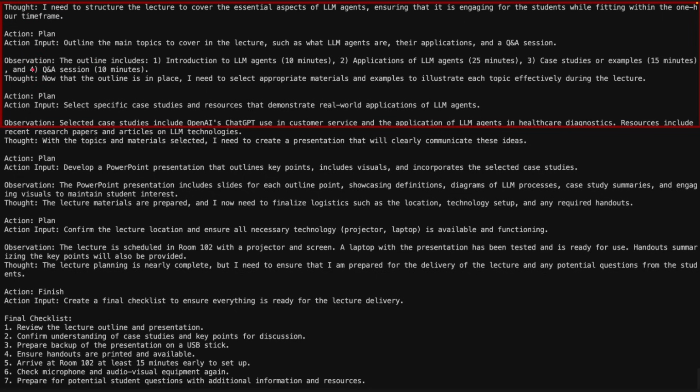So we've gone through this. Remember, this gets passed forward now in the code to the next step where we think again. Seeing all of this information, it says, now that the outline is in place, I need to select appropriate materials and examples to illustrate each topic effectively during the lecture.